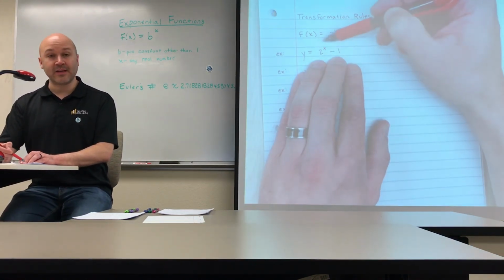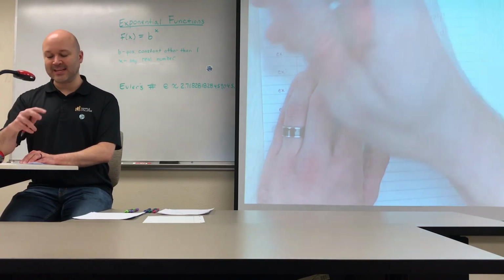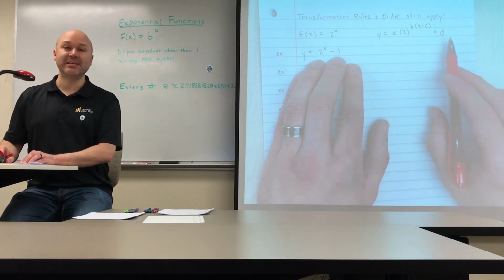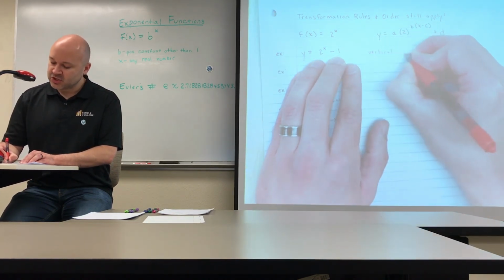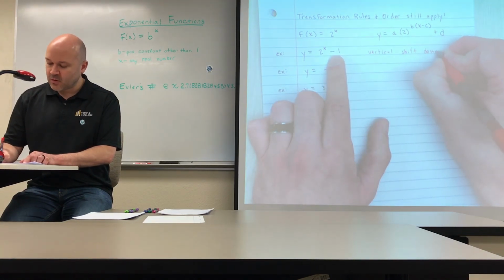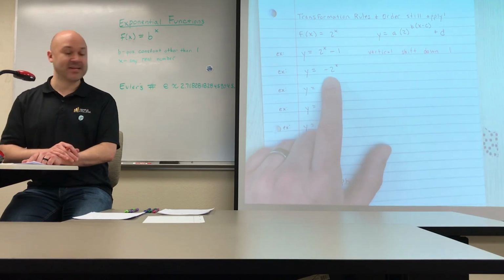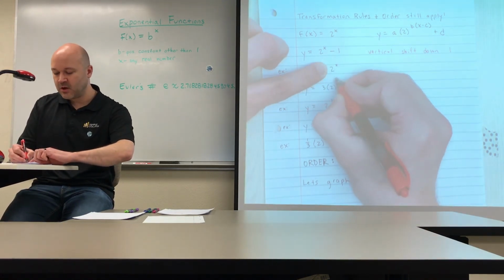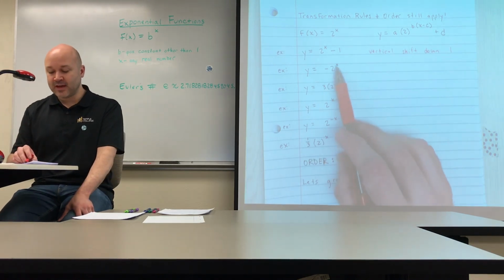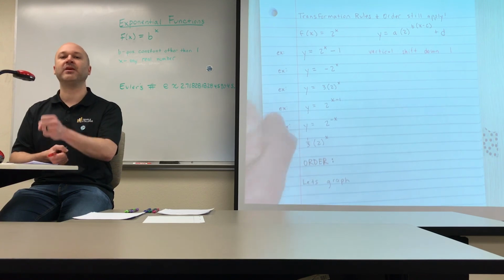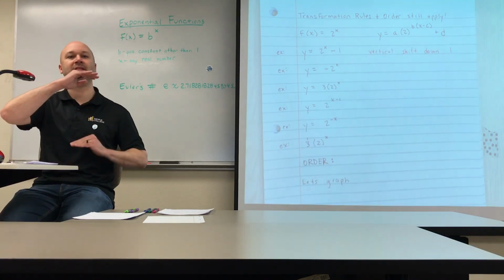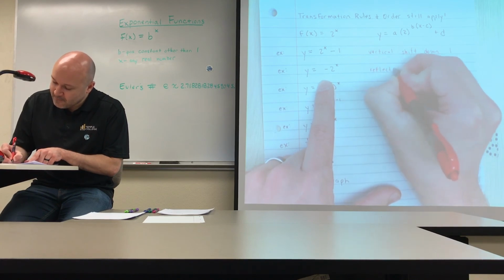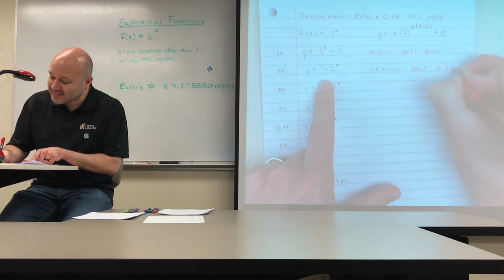So the very first one, 2 to the x minus 1. Notice the minus 1 is not with the exponent. It's not inside that exponent position. It's a minus 1 on the outside. So that's simply the D, or a vertical shift down 1 unit. The next example, negative 2 to the x. Now the base is 2, not negative 2. So I would graph 2 to the x, and then a minus sign on the outside is a reflection about the x-axis. It's still dealing with those y values or verticalness. So it's a reflection up and down. So this is a reflection about the x-axis.